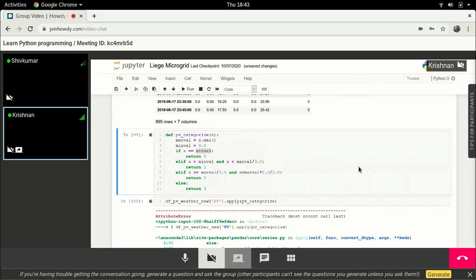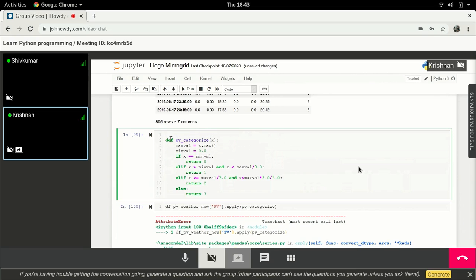Okay, I don't really like to do this, but can you define maxval and minval outside the function? For now, let's try to just hack into it. So basically, that maxval and minval, you just put it above the function, but it's not x dot max instead, it is df weather max. I see. Essentially making some form of a global variable. Exactly. Not a very nice thing to do, but at this moment this is a quick hack. Yeah, because you would like to do that KNN rather than just hang around with this.